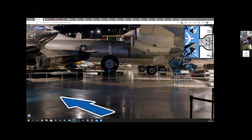Then they did some calculations of how many airstrips in the United States would actually be able to deal with the load. And they only had three of them that could actually take the pressures, and nowhere else. So that became somewhat impractical, and they had to figure out a new way. And so the B-36, like every large aircraft you know today, like the A380 and the B-747, has these track wheels, but they were invented for the B-36.